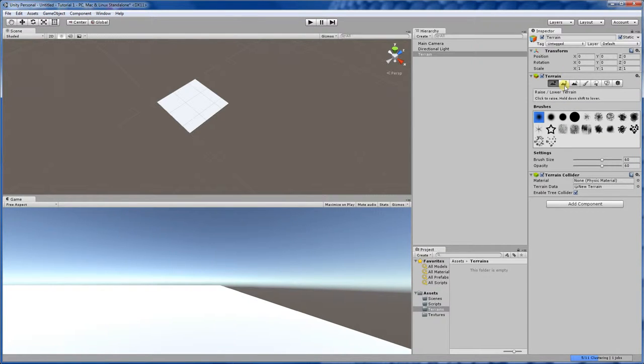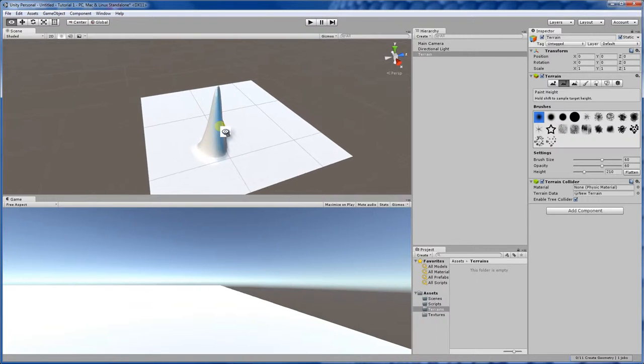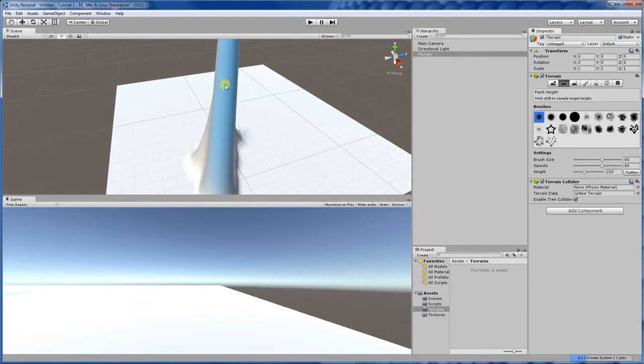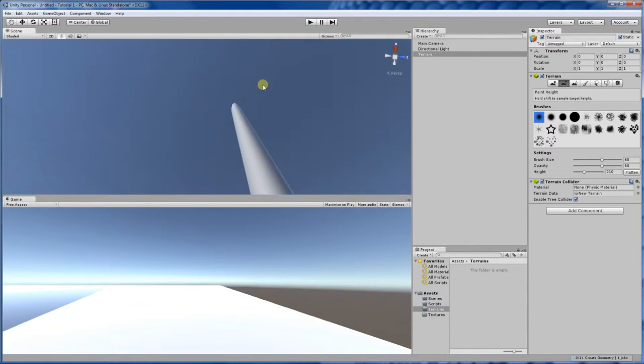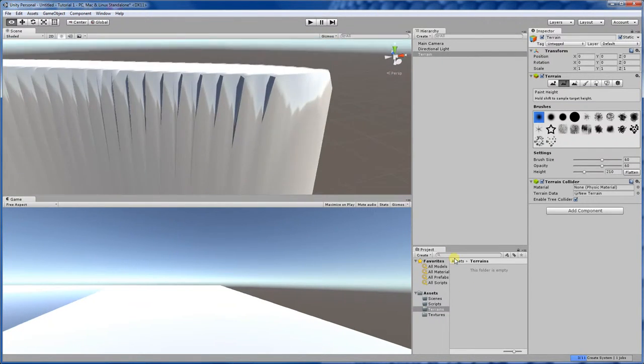You might want to go into raise and low terrain, but I'm going to use paint height today because it has a maximum height setting. So the maximum height setting is down here when you click on paint height. So when you drag this, if you want to paint something here, it will actually stop right there because that is the height of 200.